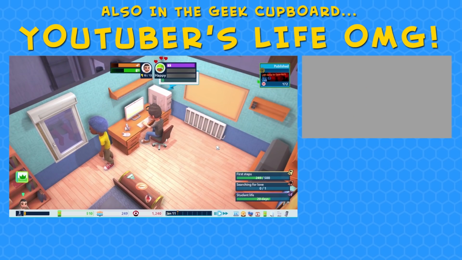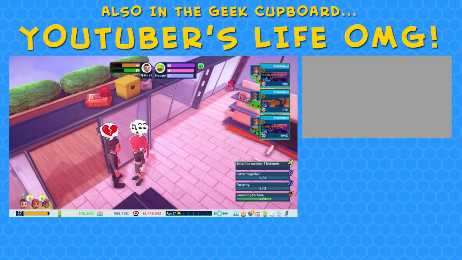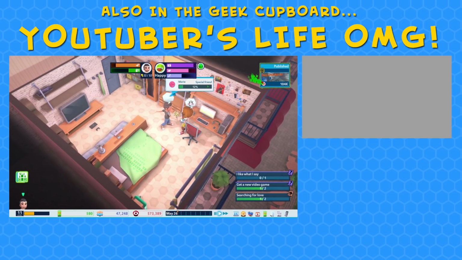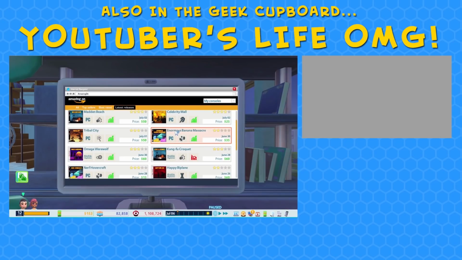I'm going to completely ignore you and do some comment moderating. Kung Fu Croquet. Maria, you've broken my heart. There you go, some more flowers that I stored on the back of my pants. Lovely. There we go. As you can see, I'm having the wildest of times. Enormous banana massacre.